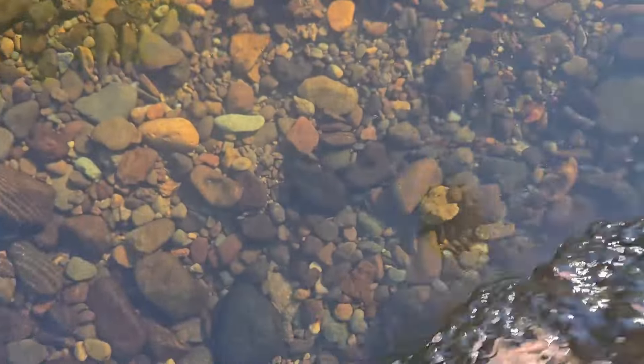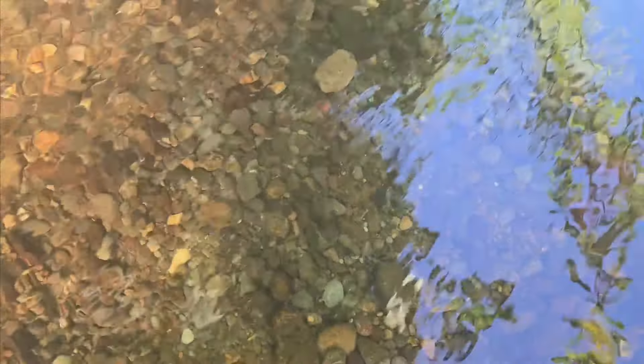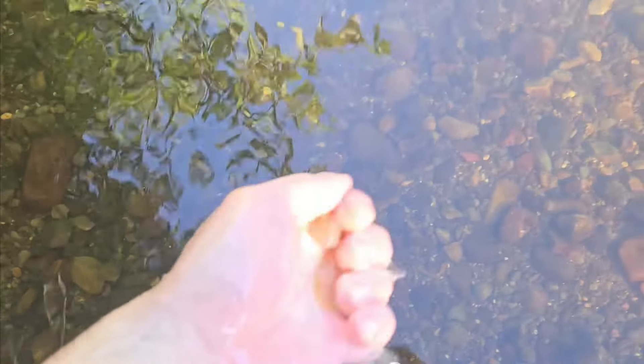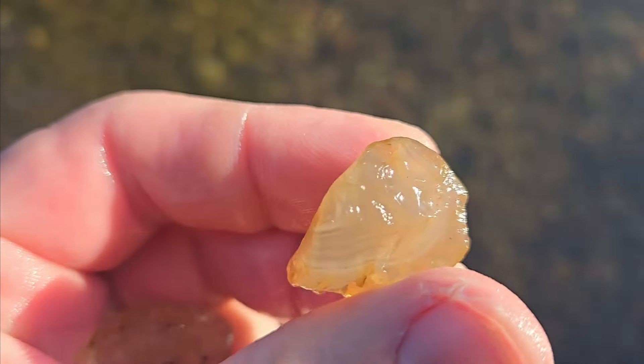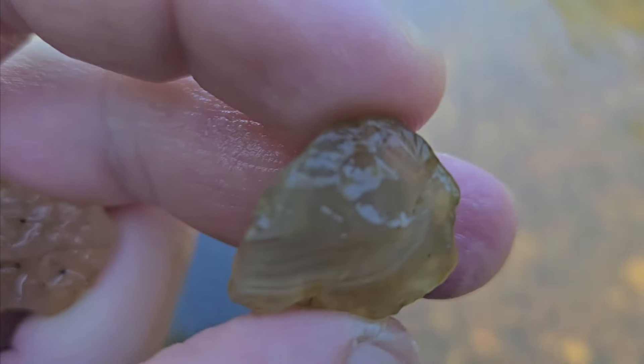I don't know if I can pick them up one-handed with the camera here, but I should be able to find some more. Let's keep looking — I see another really good one. I'm gonna try to pick it up with the camera. I think I might actually see two — oh yes, I see two! I got them — very nice banding right there, look at that beautiful.